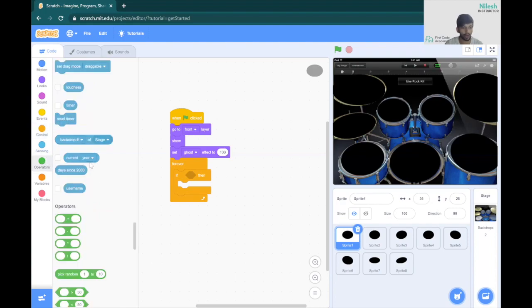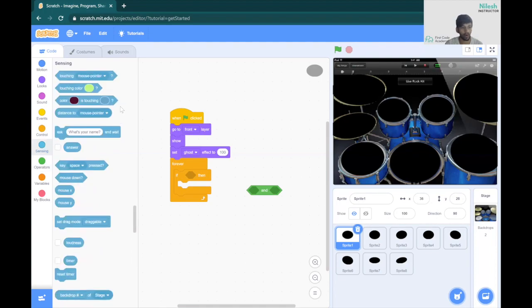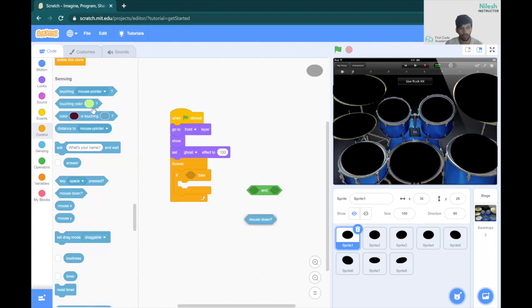So we're going to go in our operator, get our blank and blank. And we want to check our mouse down and touching mouse pointer. So these are the 3 blocks that we need to actually test if we are hitting that hitbox. After assembling these blocks together, we want to put them inside the forever loop.